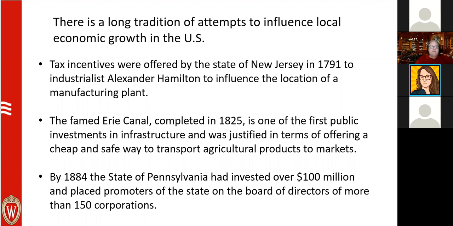In 1884, the state of Pennsylvania had invested over $100 million and placed promoters of the state on the board of directors of more than 150 corporations. Again, the idea being to promote Pennsylvania over other states. So we have a long tradition of trying to influence economic growth and development, favoring our particular location.